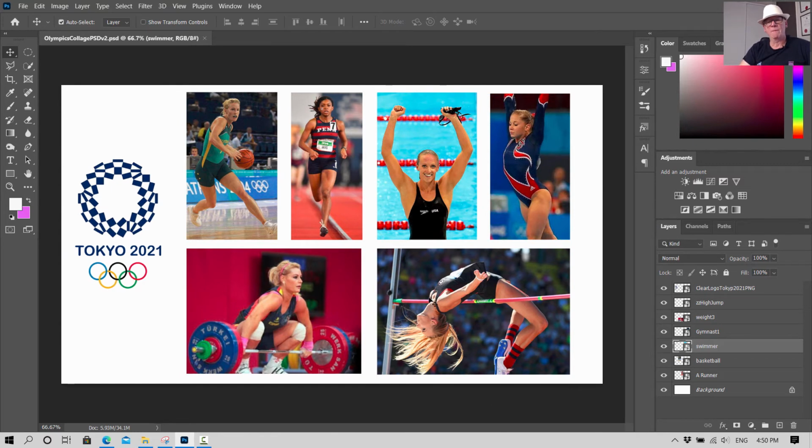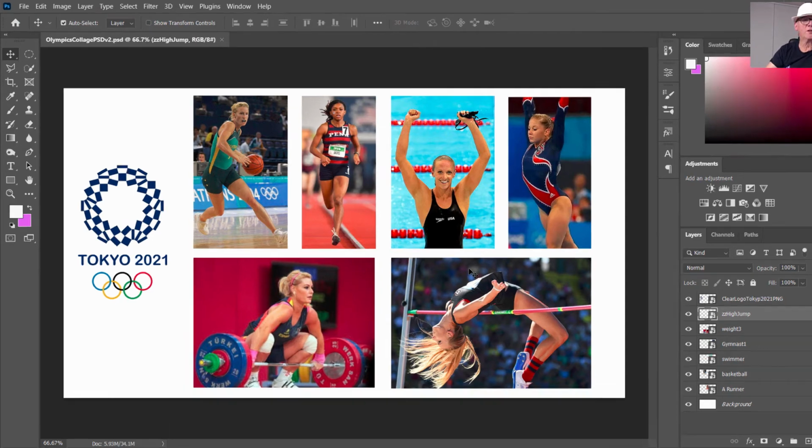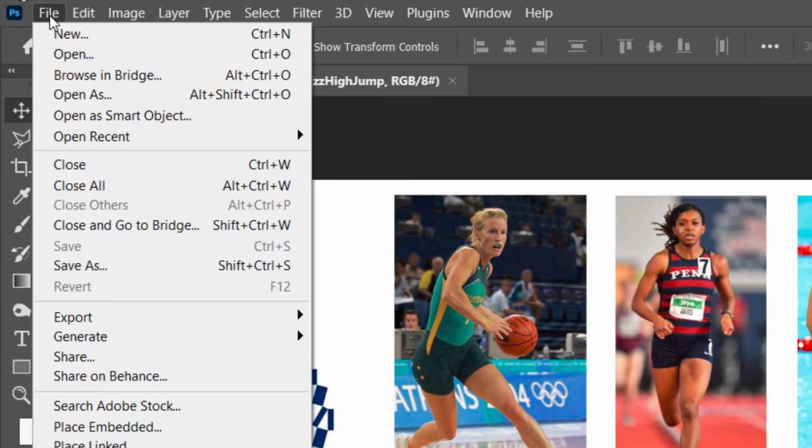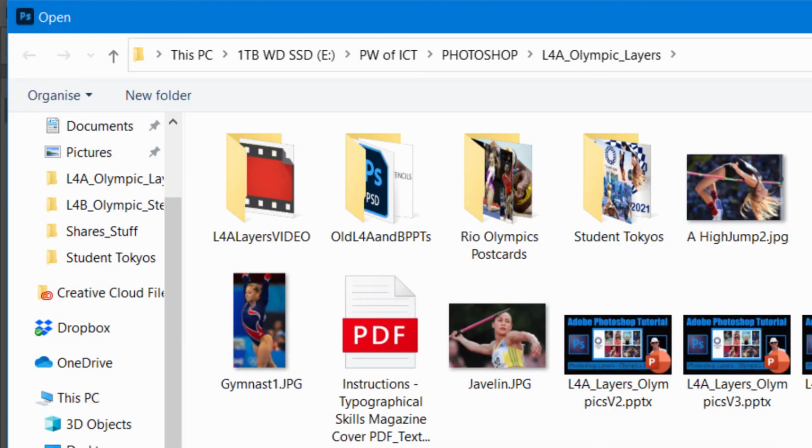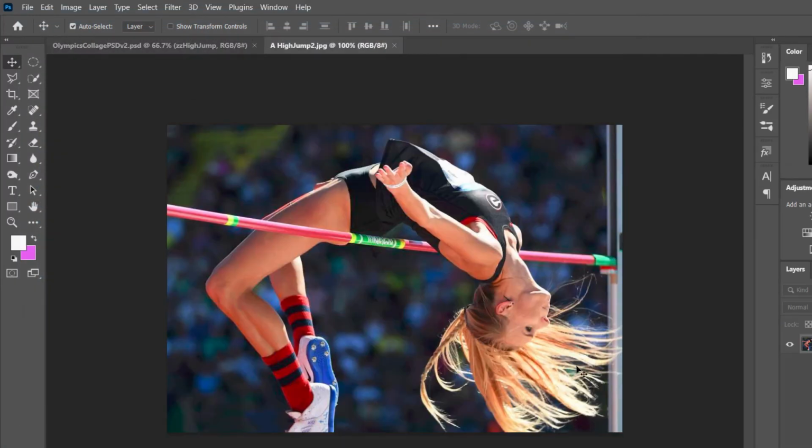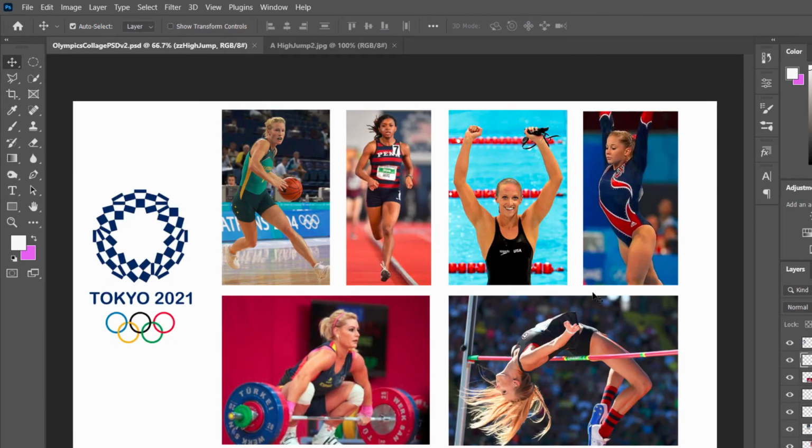Now this high jumper here wasn't facing the right direction previously. So all we had to do was open her up, and let's see if we can find her here. And here she is this way, and see, she'd be facing out of the collage if we use that one, and it's not good if people are looking away. We want her to look in and look at the weightlifter.